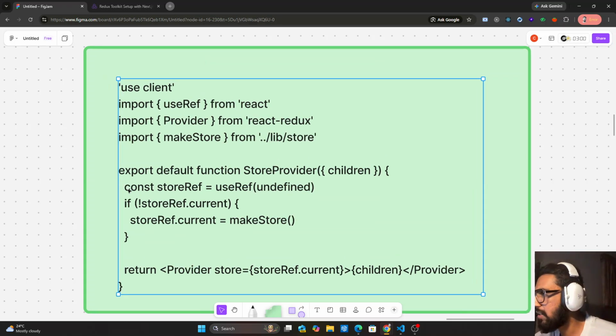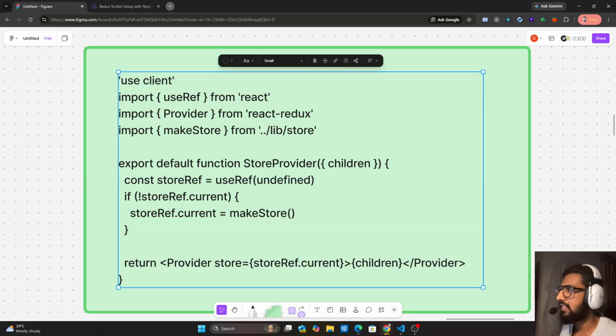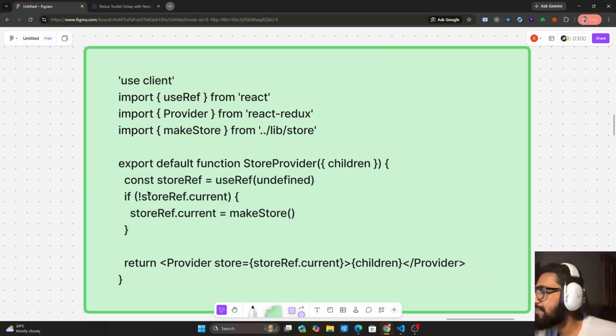This particular code, okay? So what it says: const, we created a store ref, and inside the useRef we pass undefined, okay?